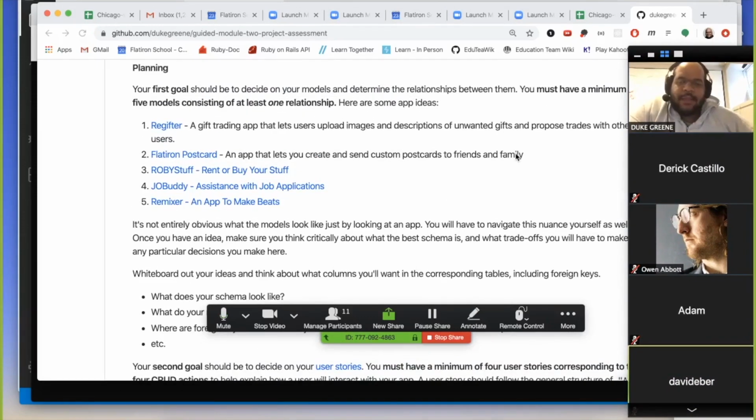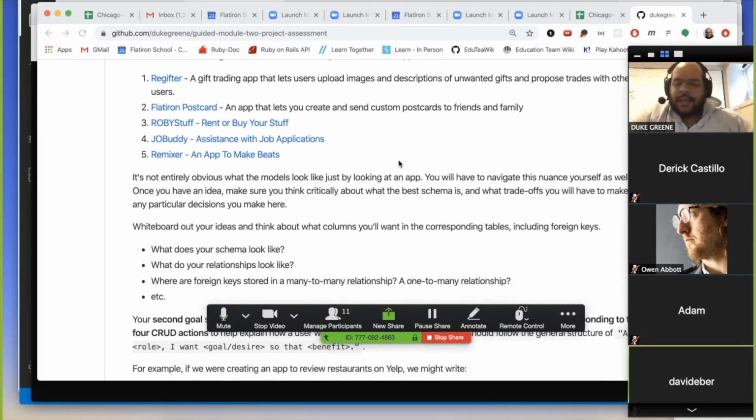So if you add tagging to something and it's a many-to-many, you're really adding 2 tables. You're adding the tags table, and then you're adding the join for whatever you have to the tags table. So I wouldn't overthink or try to shoehorn your plan into this particular count. I would rather get really passionate about a specific idea that you'd like to build an app around. And then when you pitch, if you're not sure you have enough models or complexity, I can totally help you, or Derek can totally help you figure out how to ratchet it up a little bit.